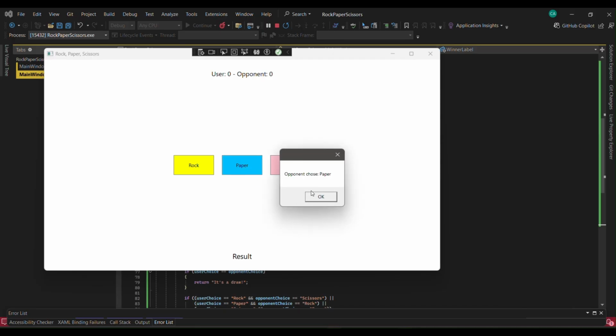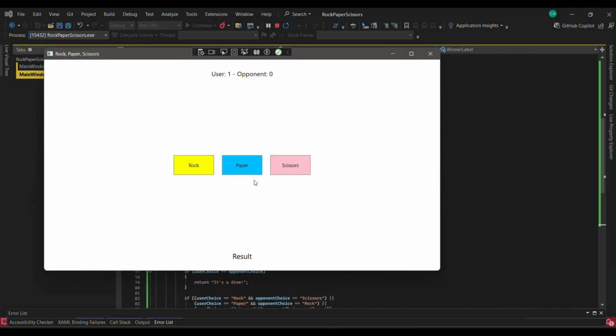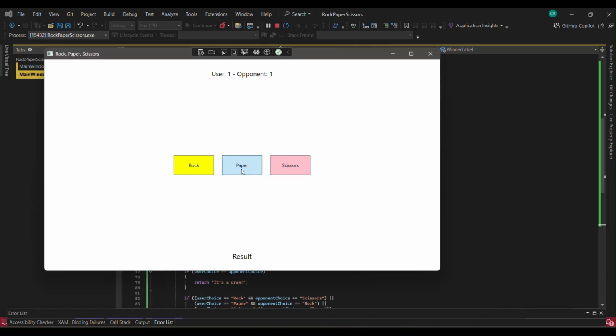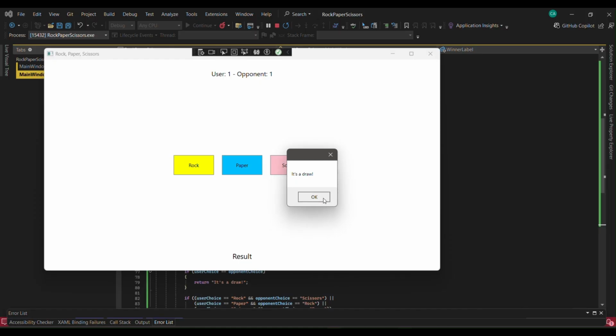And I choose paper and the opponent also chooses paper, it's also a draw, so same, it's a draw. I choose scissor and the opponent chooses paper, I win. Same thing, it's a draw. Opponent chooses rock, I choose paper, I lose.